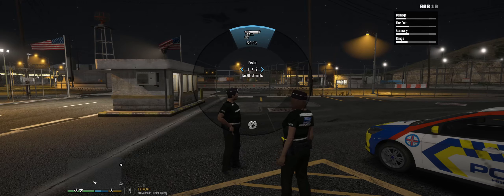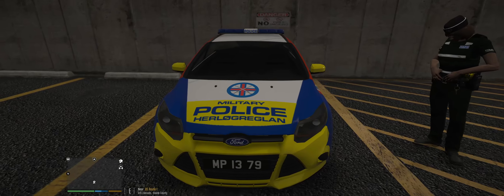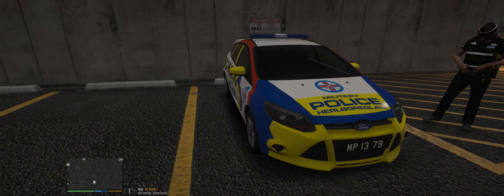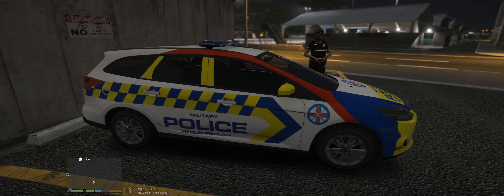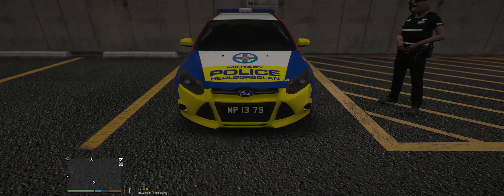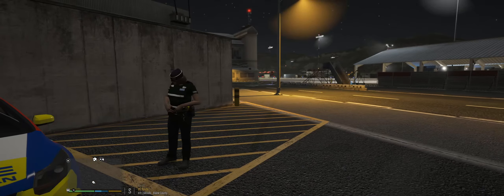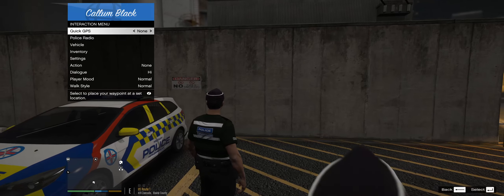Let's check we've got everything we should — taser, sidearm. This is our military police vehicle. I can't remember if I've shown off the military police vehicle before, but this is it with the red front, which is how you can tell it's the military police, and also the special roundel of the national army. The main difference, other than the livery, is it uses army-style number plates — black and white — rather than the traditional format you see on other vehicles.